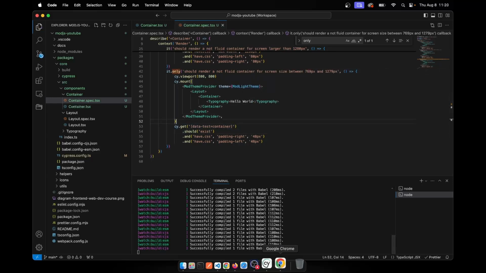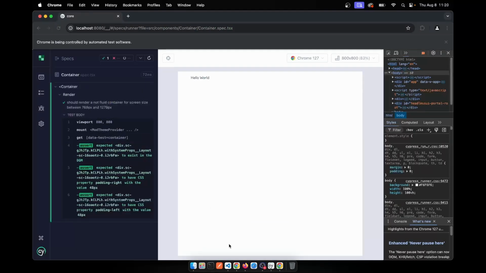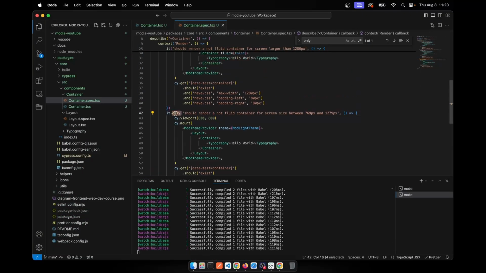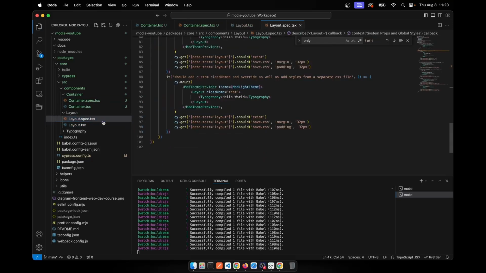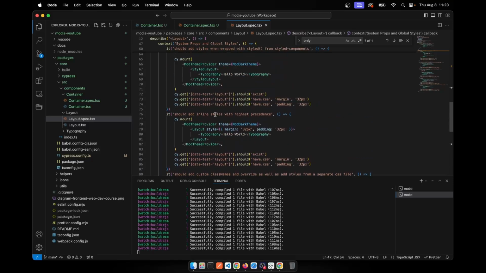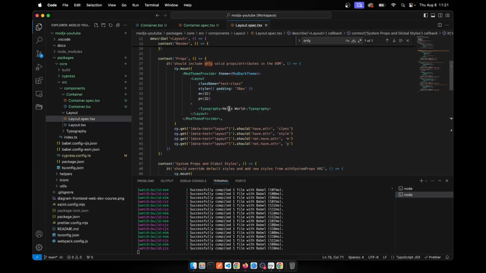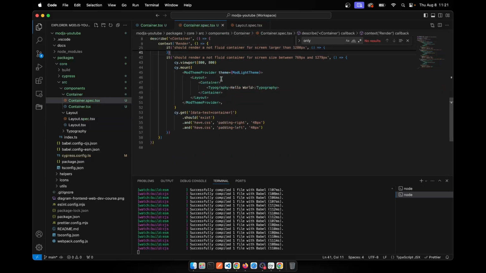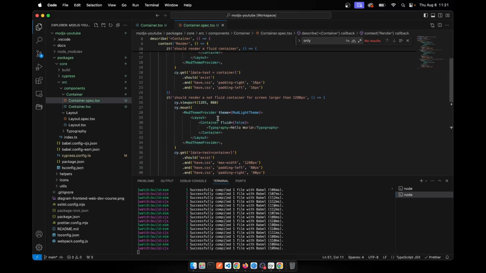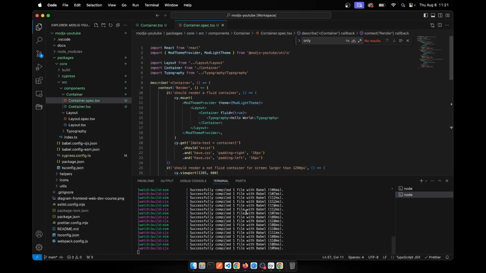So let me save that and see that the test case passes. Okay, and there are other test cases for this. Either go to GitHub or watch my previous videos about all the other test cases that we wrote, especially for these inline styles and props. These test cases should be in every single component, but I do not want to repeat myself. When I push this code to GitHub, you can review the code there, or copy and paste those tests. For now, these are the 3 unique test cases for this container.